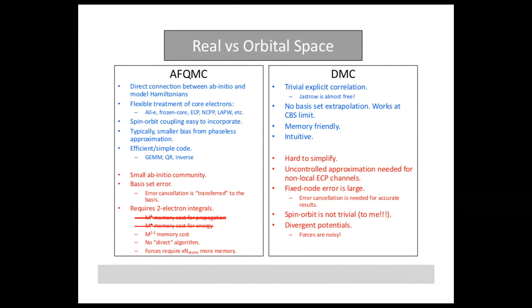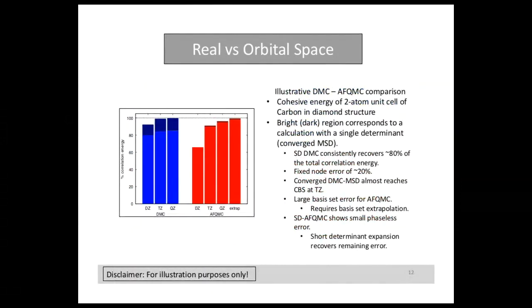And the other thing, which is your point, you have divergent potential. When you reach expertise and when you have really fine-tuned codes, all of these things have been worked on, but it took 20 years to get to the point where we can say you don't need to worry about these things. It is still something that if you make a very tiny error, it's going to propagate and it's going to become pretty large. So the last slide before we take a break.